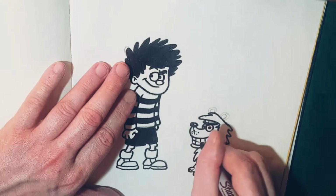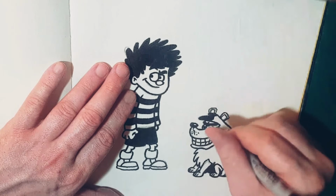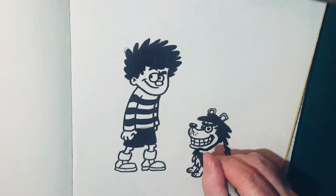So, one of the best jokes from Dennis the Menace. Why not? Where do hamsters go on holiday? To Hamsterdam. Enjoy.